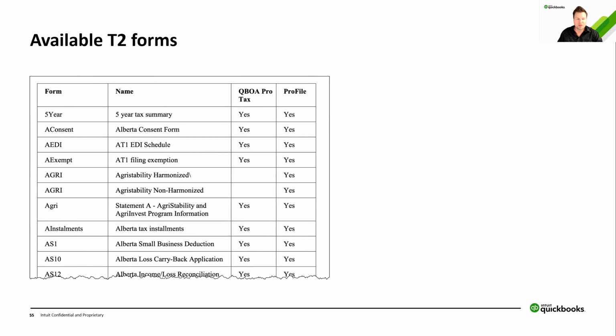Okay, so what are the available T2 forms, the corporate tax forms, in ProTax? ProTax has almost all tax forms available. The only limitation is the province of Quebec, unfortunately. Not all of the forms are available there. But other than that, ProTax is pretty much good to go. Since its inception a few years ago, the ProTax technicians have been adding forms as they have gone along, and it's a very comprehensive, very complete program now.